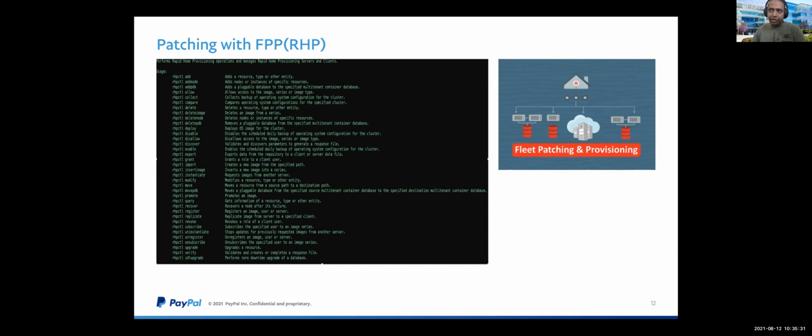If you are handling hundreds of database hosts, we need something central. You cannot do one at a time. You need something for your gold image repository. They came up with this product. So this is promising and it will work for many of you. It has a lot of limitations. I'll talk about it, but for some of you, it may not work.